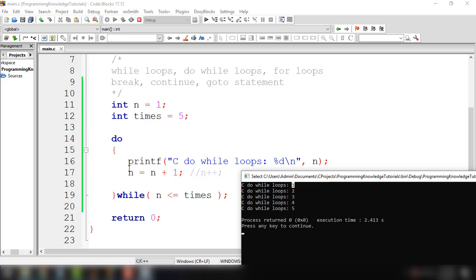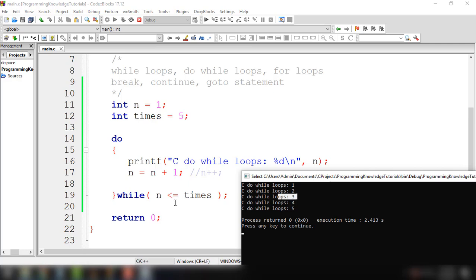Then printf "C do while loops", and of course it will output the value 2. Okay, after this, the n will be incremented again by 1. So n equals n plus 1.